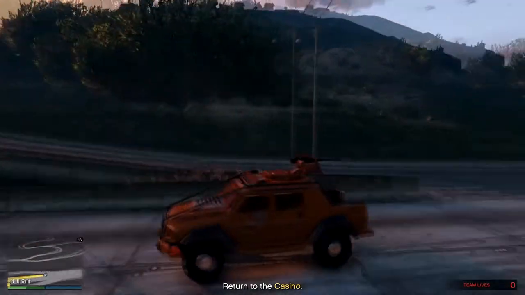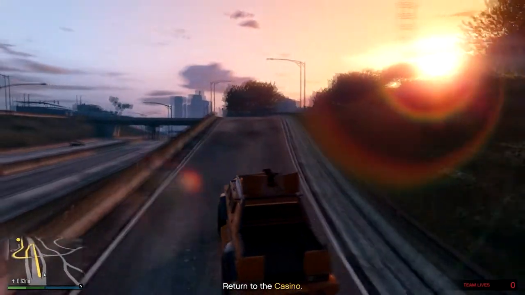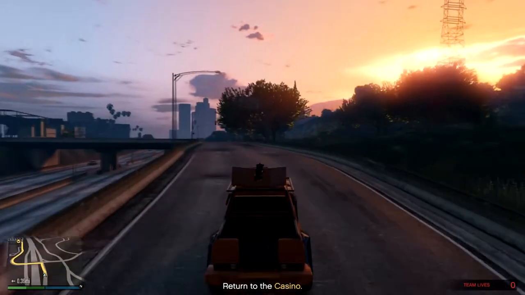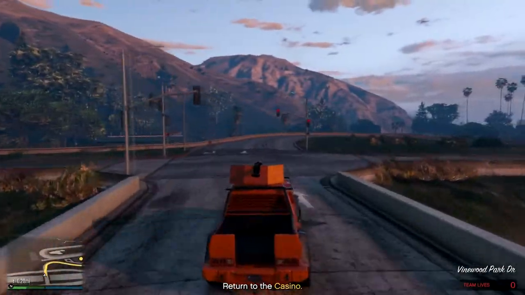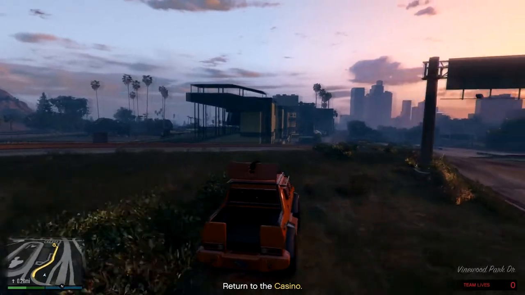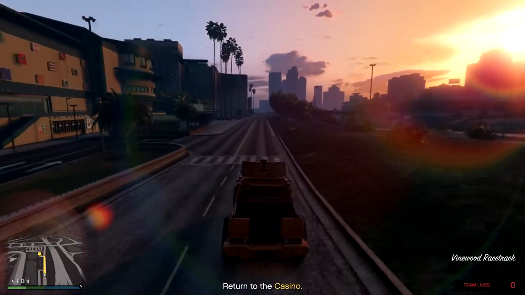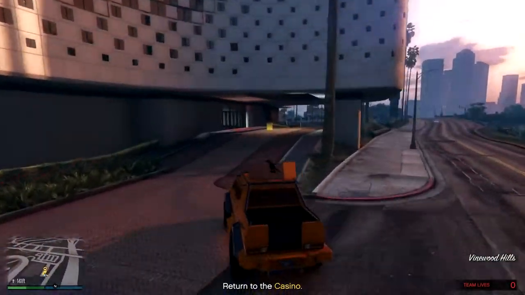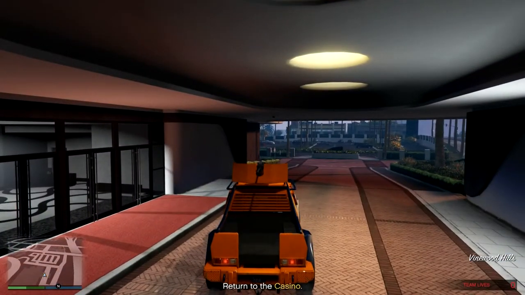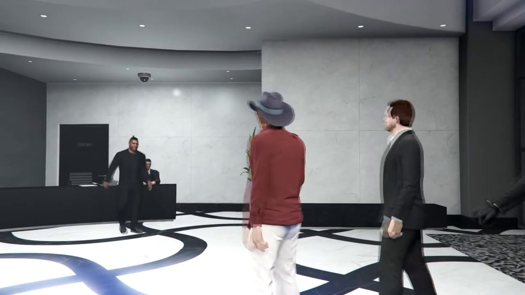Missed the turn. Then all I'll need for diamond status is to do five of those little missions for Agatha here, and then that'll be set to gold. Yes. All right, that's my new favorite vehicle.